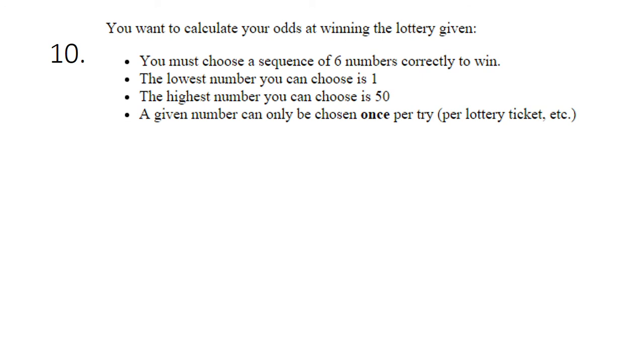Okay, I'm going to go through this kind of fast because it is for honors. Regular, you don't have to worry about it. It will be for bonus if you can get this right. So, since I'm only choosing between 50 numbers, we have 50 factorial. Then we're going to choose a sequence of 6 numbers correctly to win. So 50 minus 6 is 44. So we're going to divide it by 44 factorial.